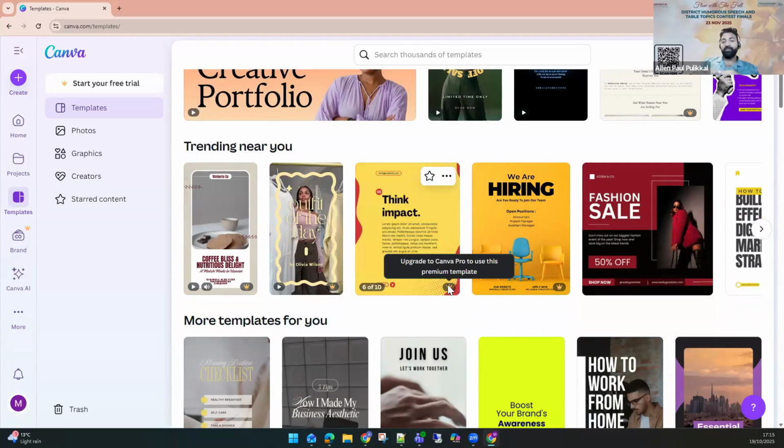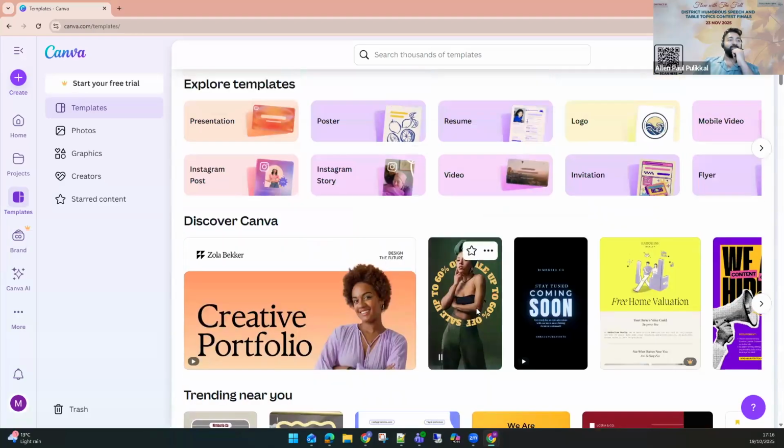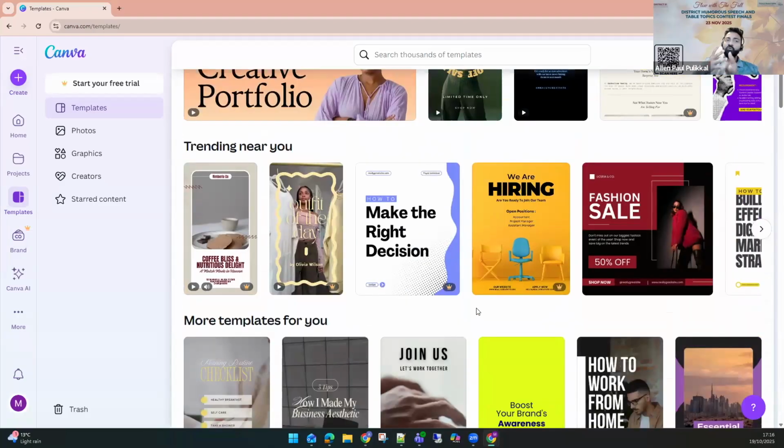Just like any other software, they want to make business because they are in it for making business, right? They will try to sell you with all these very cool designs to make you want to use Canva, make you want to pay for Canva. You can pay for Canva; it will make your life a whole lot easier. But what I'm going to be showing today is how to use Canva for free, especially when you want to design posters related to Toastmasters International.